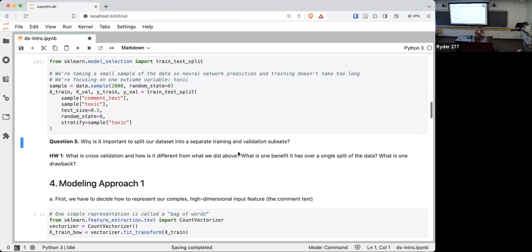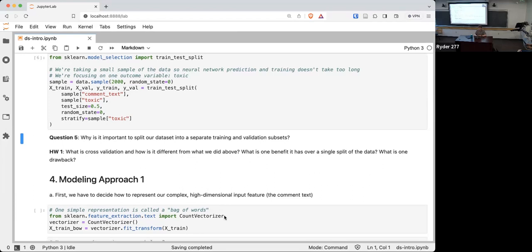So the first thing that we're going to think about is our input data, these comments, right? Just a sequence of Latin characters, and we need to convert them into some numerical representation that the computer can understand. This is necessary for any type of model that we will be using to represent toxicity classification.